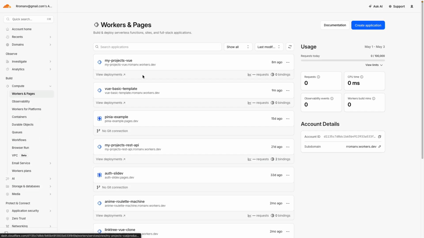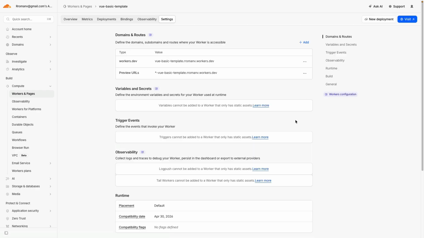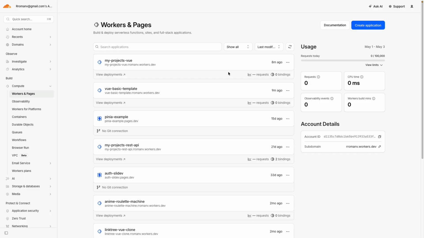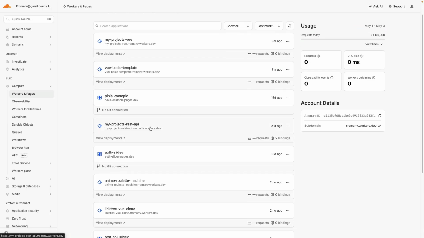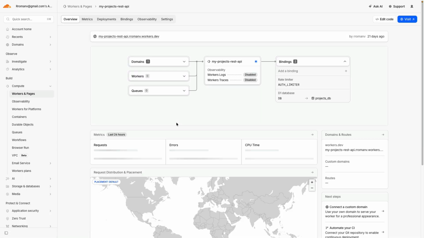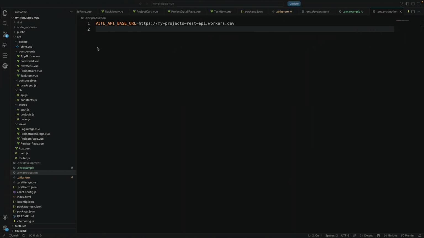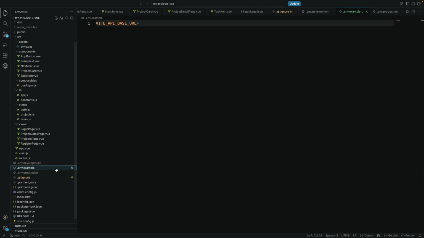I can see this is a template that we can delete through here. So the project recipe is right here, and this is my URL. Let me just copy this and put that one right here. Yeah, and save this. So I have my production one, my example is empty, and my development.